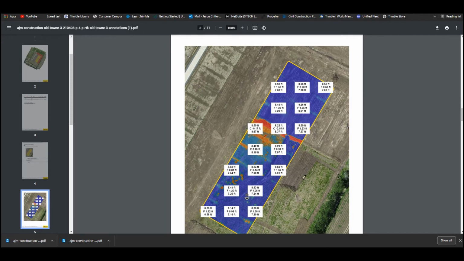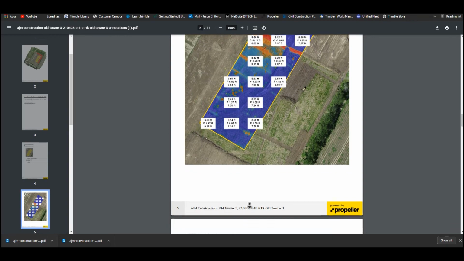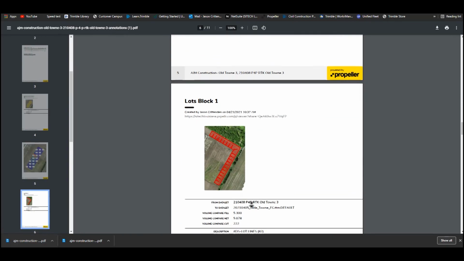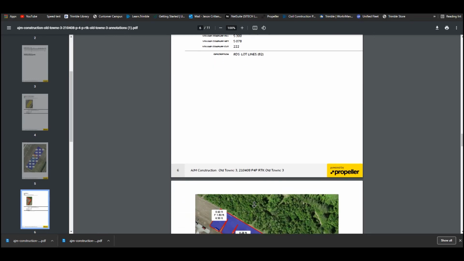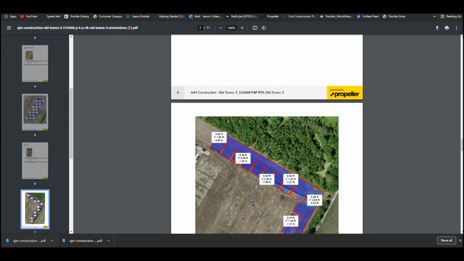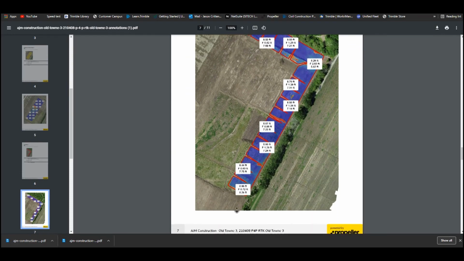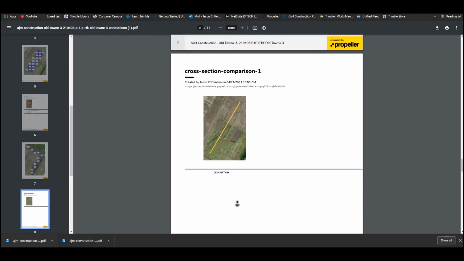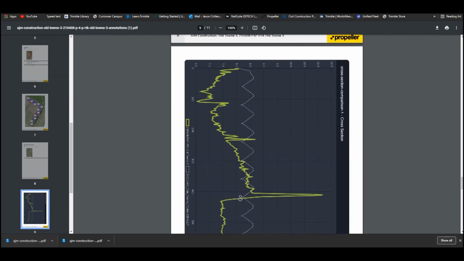And right here, you get a nice little heat map, if you will, and it's going to give you your cuts and fills. This is really good information to supply to your general contractor or your engineer. And some users use this to actually bill for their work. They'll fly it once every couple of weeks or once a month. That's a cross section. Just a little representation, a little picture of it.